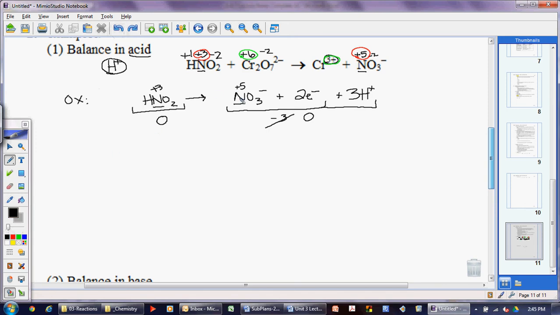All right, so we've balanced the charges. We balanced the number of atoms that are undergoing the change. Now it's a matter of counting up and making sure we have the rest of the atoms present that we need. For example, we have 1 N on each side. We have 1 H on the left, but we have 3 on the right. So we need to add water to the side that needs the extra H's in order to balance that. So we need 2 more H's.